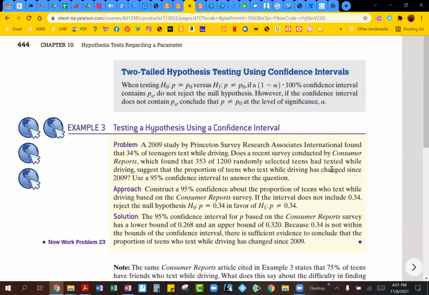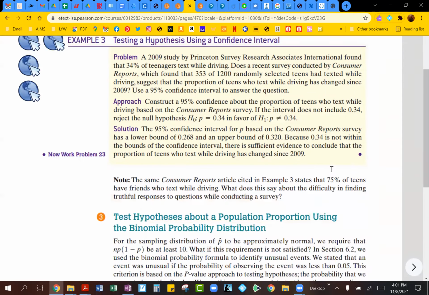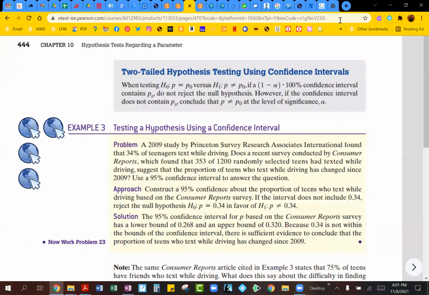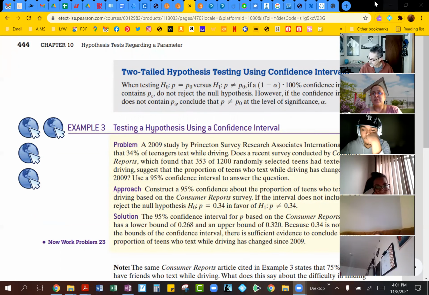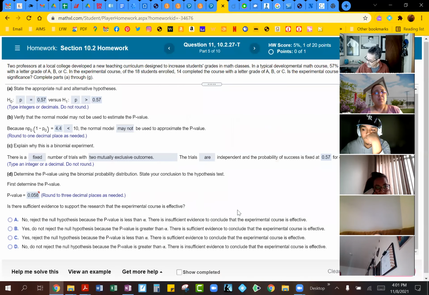You know what I'm going to do, because it's already 4 o'clock and I don't want to keep you guys here longer. And like I said, I didn't really get a chance to work on this example. I will create a video of the remaining part of the problem. We'll start at option D and I'll walk you through that process. I'll put that recording up when I put my lecture recording for today, so that you can come back and take a look at the second half of this.